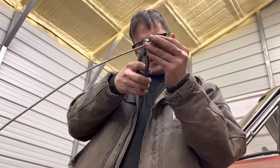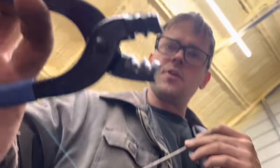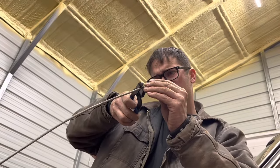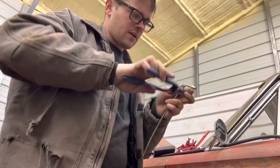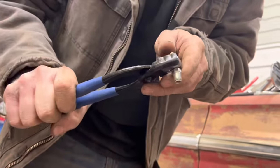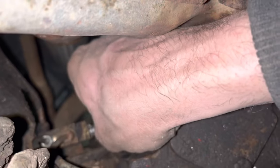Me and Ralphie bought these the other day. It's like pliers to do tube bending. And I haven't used them yet. Does it go this way? How do I bend it? I feel like it should be this way. Oh, that's probably the right way. Yeah, that works nice. So we have a very tiny brake line that we're replacing down here.